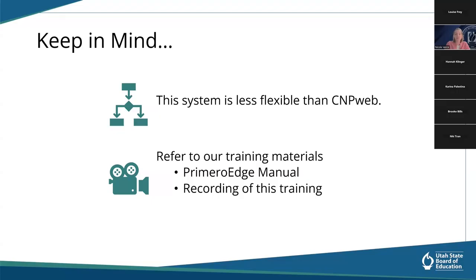But again, let us know if something comes up that seems to be wrong with the system, or something we can clarify in our materials, to make this useful for you. And if there are bugs in the system, we will work with the developers at PrimeroEdge to get them worked out.